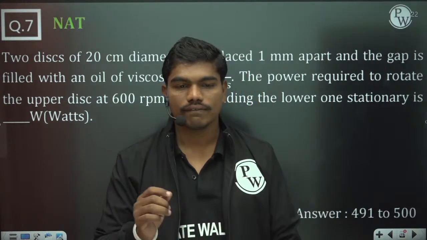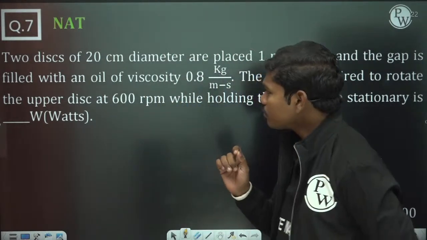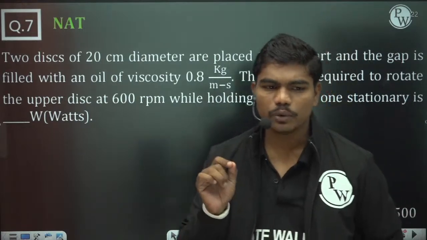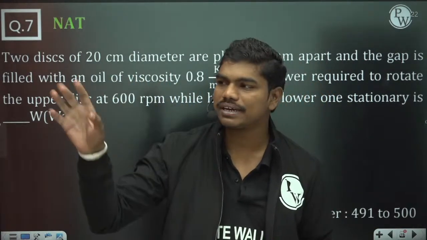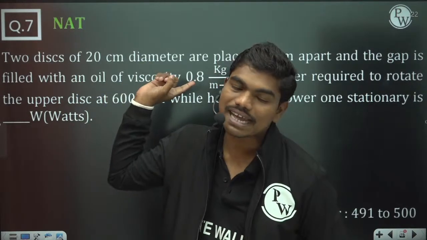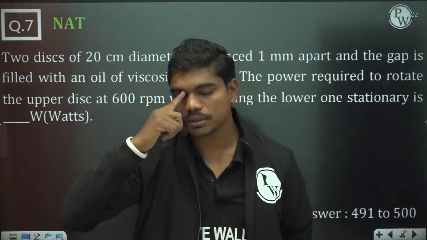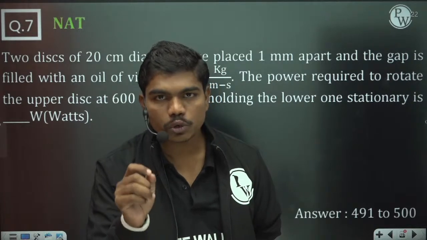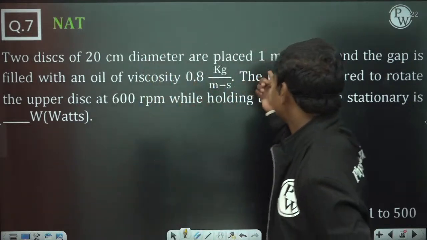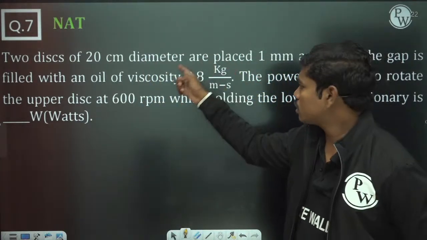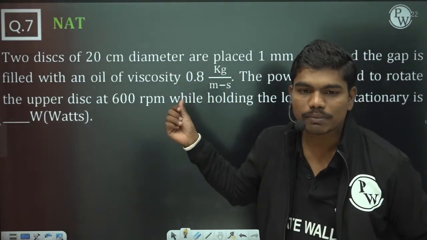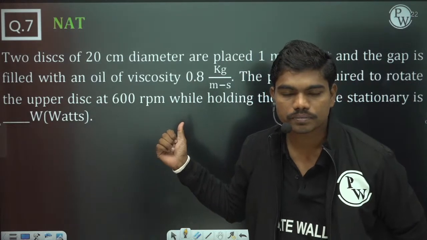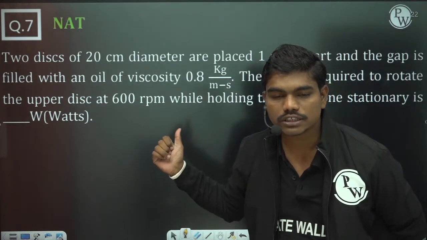Good explanation, thanks, Abhinav. Now, let me ask you one question. If they give you dynamic viscosity value in kg per meter second, but normally you are substituting all values in SI units, meter, second, this value is given in MKS units, but all other values you are substituting in SI units. Do you need to do any conversion? If I want to substitute this value 0.8 in Newton second per meter square, do I need to multiply any conversion factors?